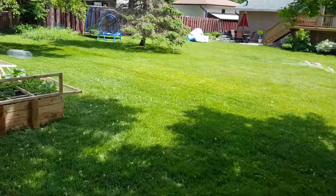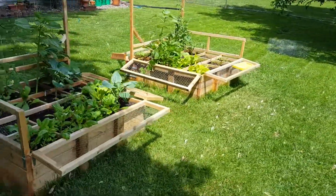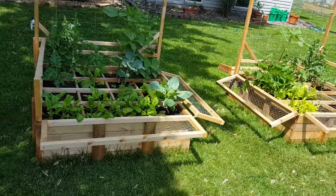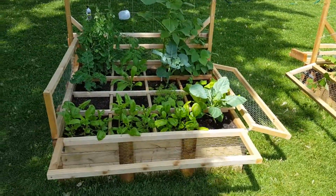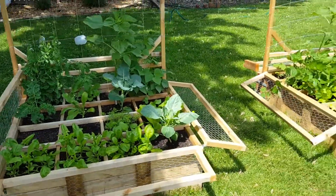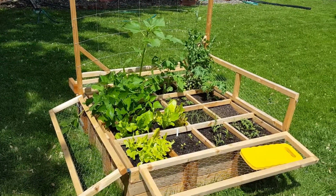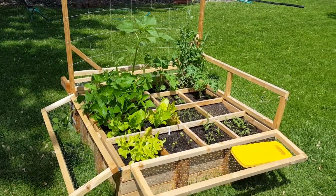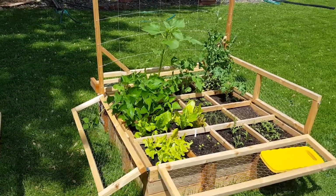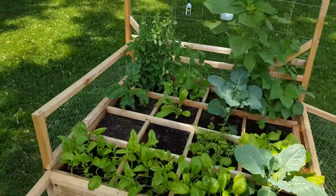Got a little shade on the garden beds this time of day. You can see here they both are, the big ones. The west bed's pretty much completely shaded, but it gets full sun pretty much starting at 7 a.m. The east bed is pretty much still in full sunlight, but that'll go away soon as the shade from our maple creeps over.